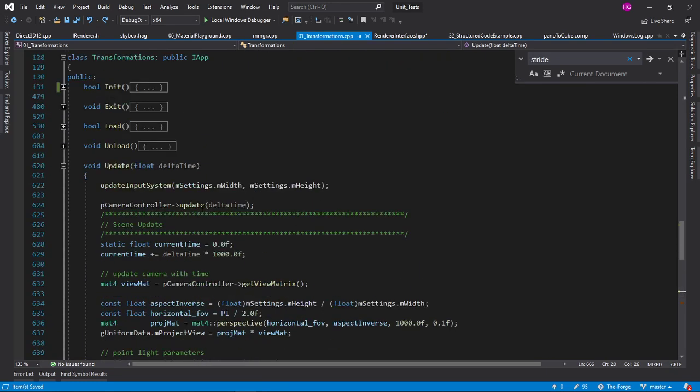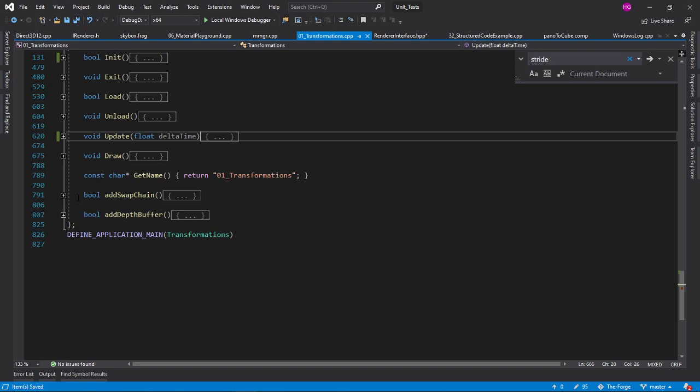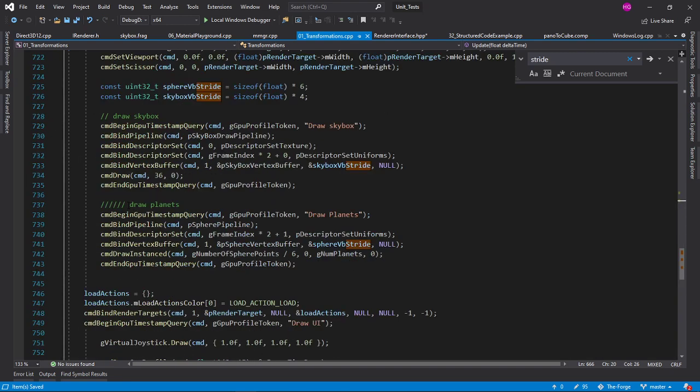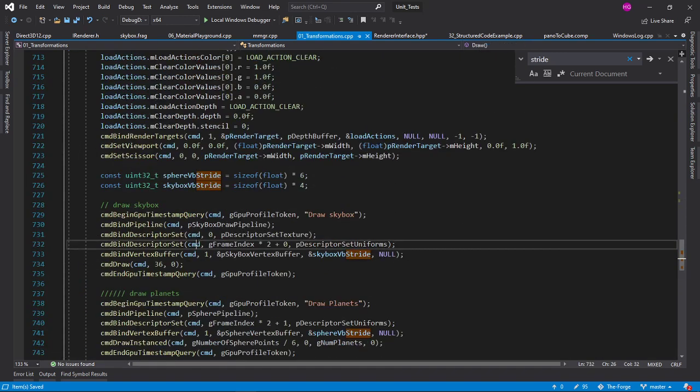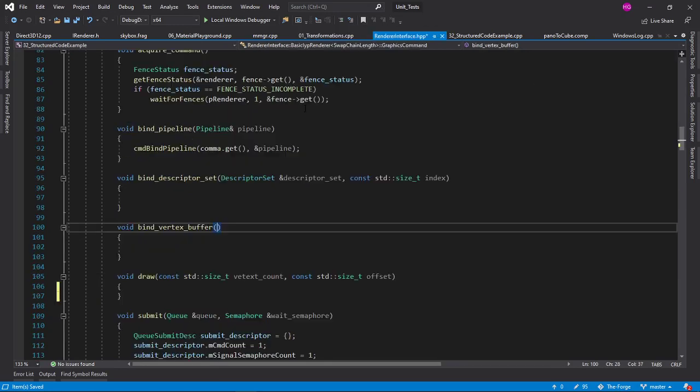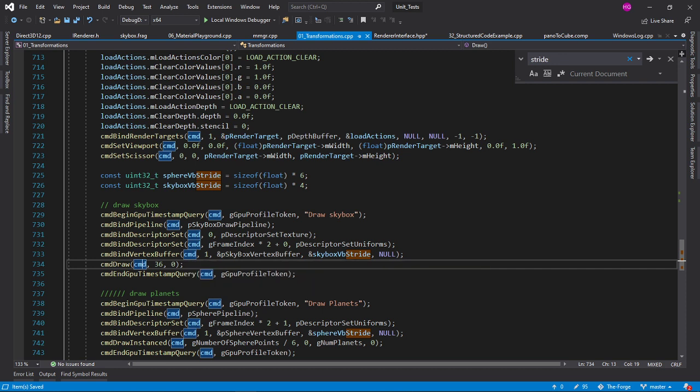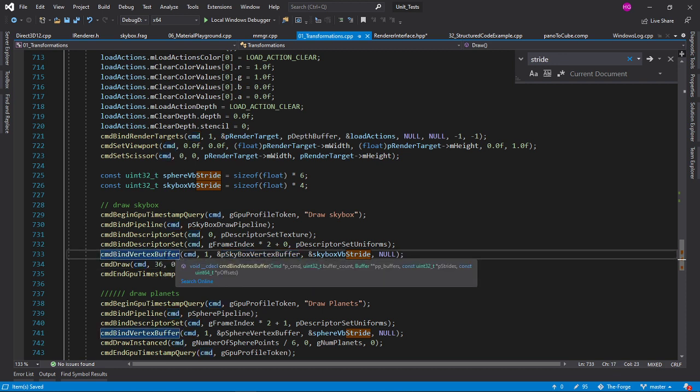Anyways, let's get back to our draw again, and let's just implement this. Okay, find vertex buffer. What is it going to need? It needs a buffer count, which is going to be 1.